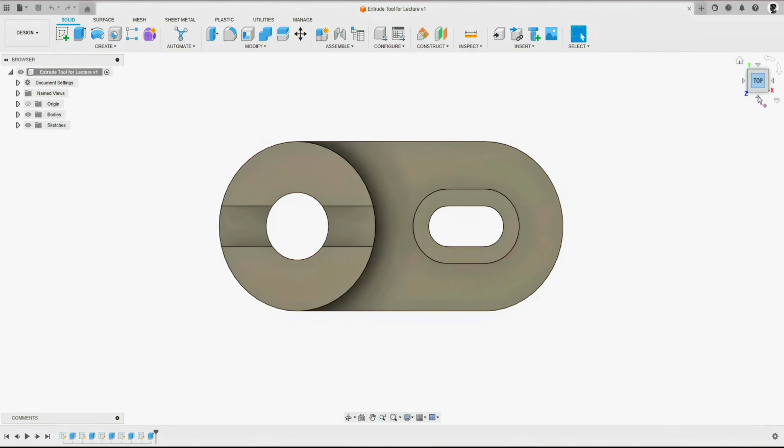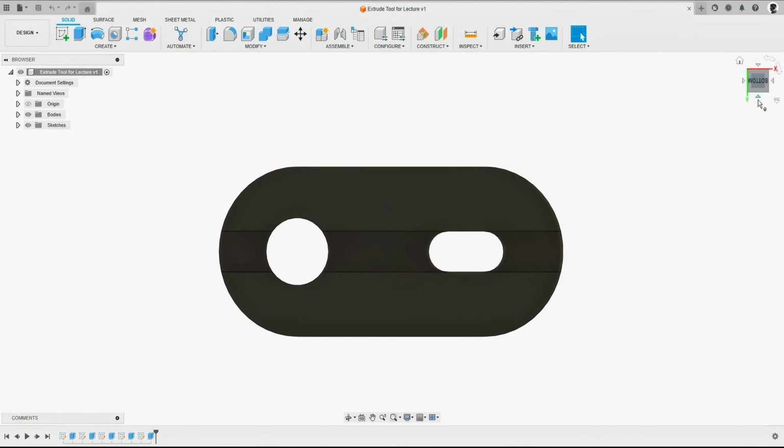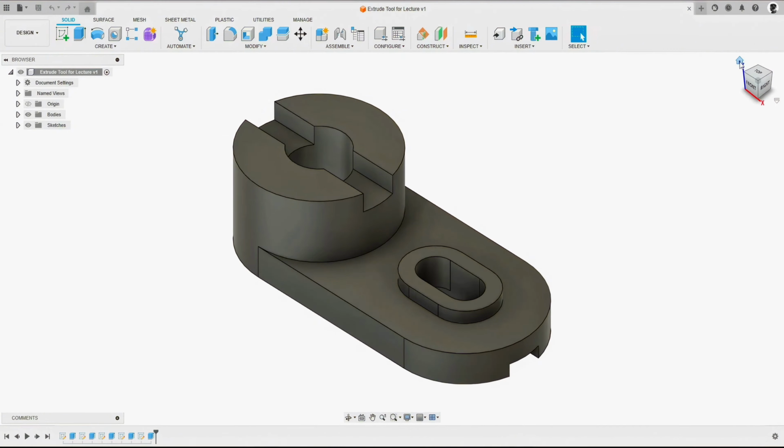Likewise, on the top, we can see the top view. If we go to the bottom, we see the bottom view. And in the top left here, we've got the home view. So if we click that, I use that very commonly when I'm modeling. It really helps for efficient modeling. So let me go back on the front view then.